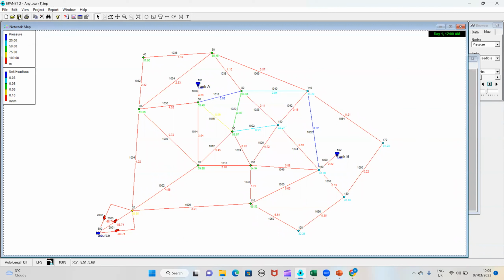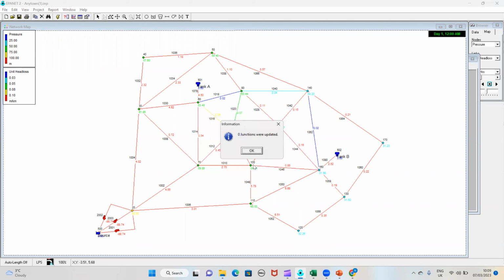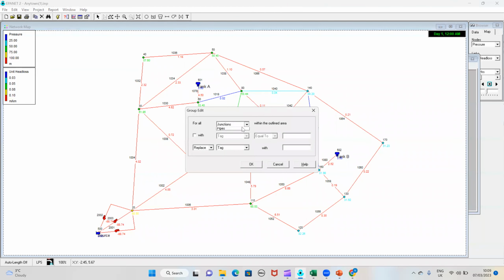Okay, select. We're going to make it with tag 1 to 130 also. Oh, sorry. Edit with the right tag number equal to 1 with 130.